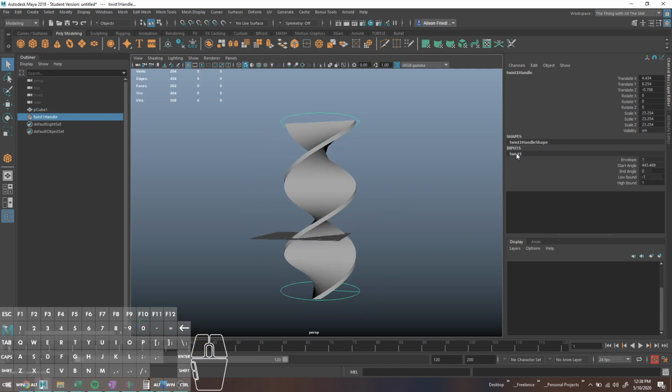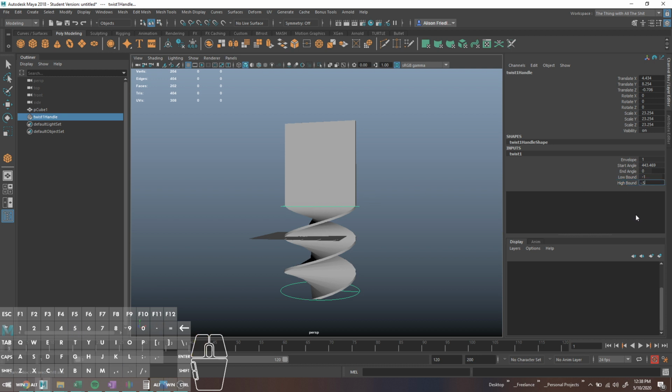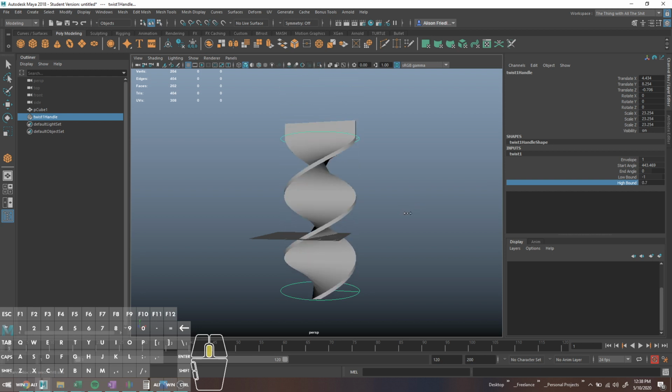The other thing, and this is pretty much standard with all the deformers, is the low bound and high bound. You can mess with these, and it basically decides where this deformer stops working. So 0 is the default, the middle of the object, so theoretically you could set this to -0.5, or you can not do that. It doesn't let you do that apparently. But you can mess with this to change the overall twist of your thing.